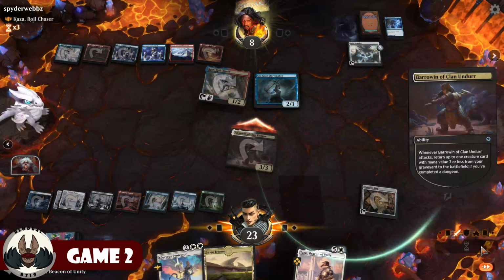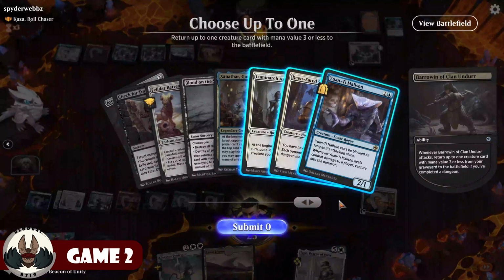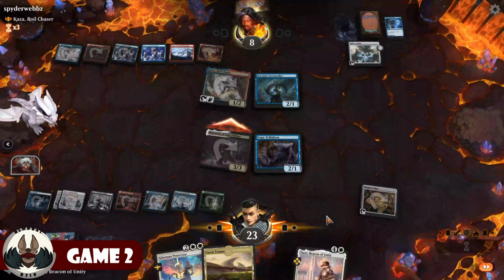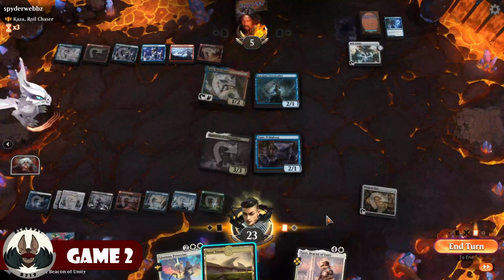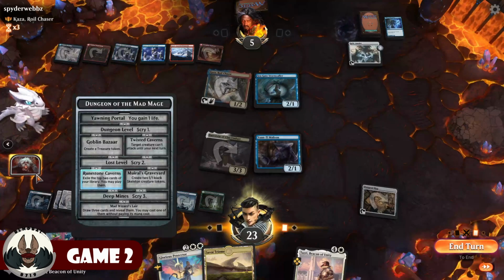So, let me swing in here. And I get to bring back another creature that will die. So let's go with the Yuan-Ti. So now you have a choice. You get rid of Barrowin. Oh, okay. Yeah, I did expose myself a little bit here.